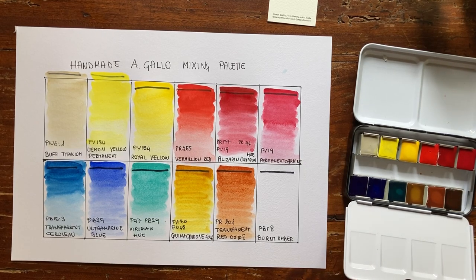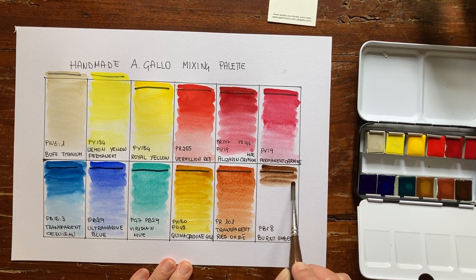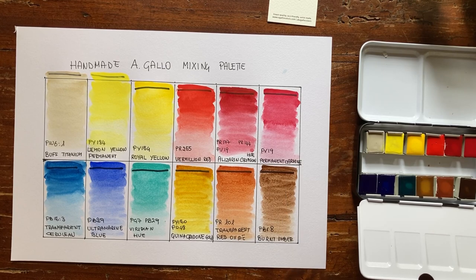Burnt umber. Burnt umber here is made with PBr8, which is manganese brown. And it's a color that I've met for Van Dyke brown, but not for burnt umber, as far as I remember. It's not very staining. It's very transparent. It's a warm brown. It's highly granulating. Look at this. I put more here, the mastone. And nice when watered down. I love the granulation.